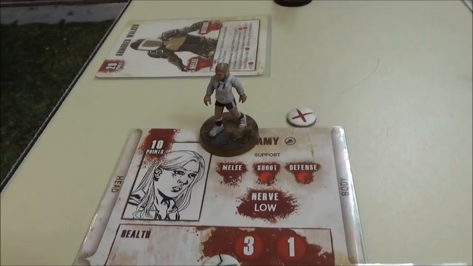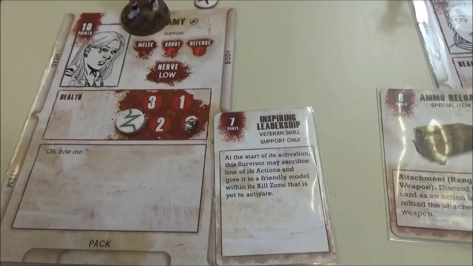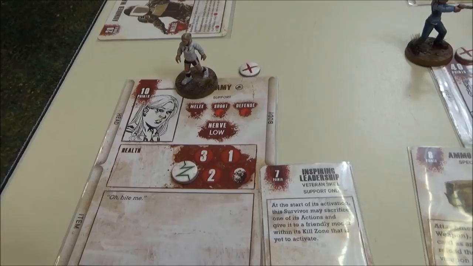So first up for Team 2, we've got Amy. We've given her the inspiring leadership ability. By teaming her up with Andrea, who's to come, she's actually better than her low nerve. The inspiring leadership allows her to donate one of her actions to give Andrea a third action, which could come in useful for that aimed shot with the crossbow.